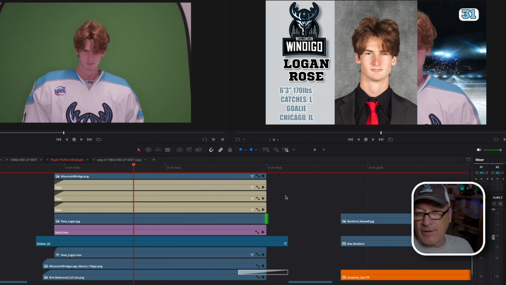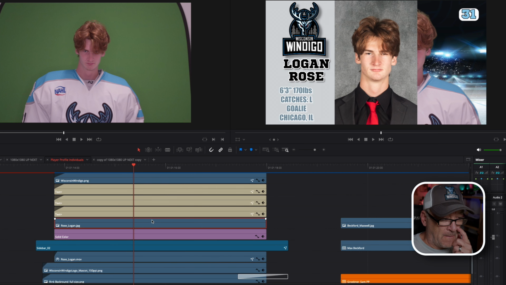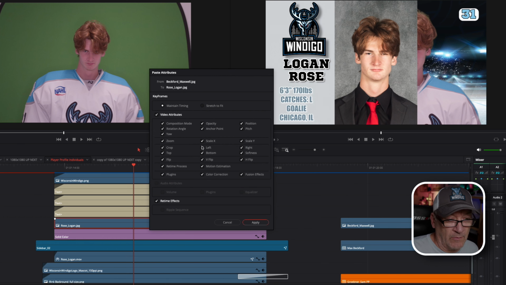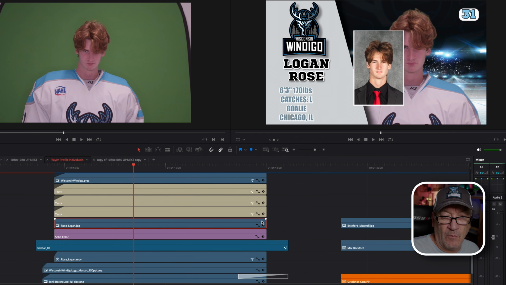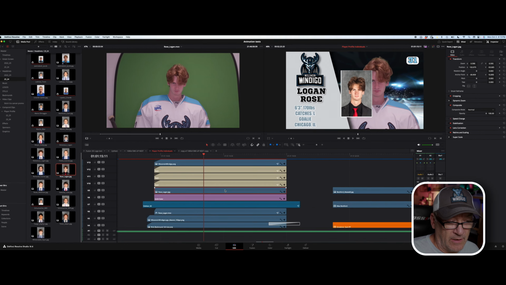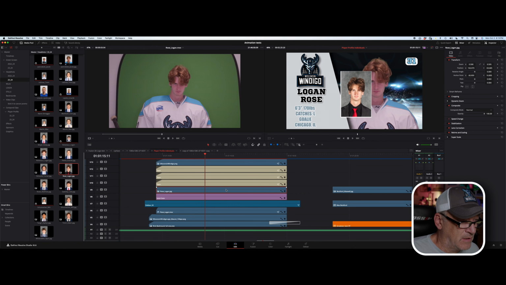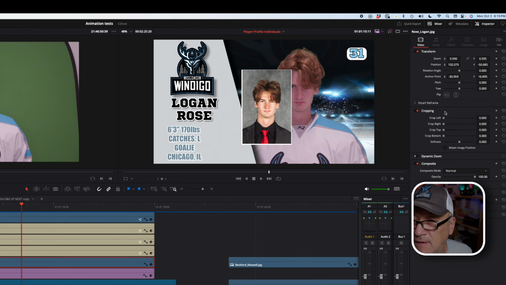So rather than tinker with it, all I need to do is Command C to copy the attributes from Max Beckford's headshot, and then Option V, and we want to place the video attributes, and that will shrink Logan's headshot. It should. We might have to bring it down just a little bit.